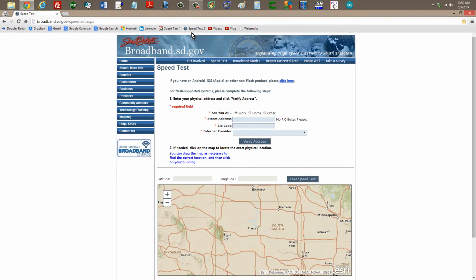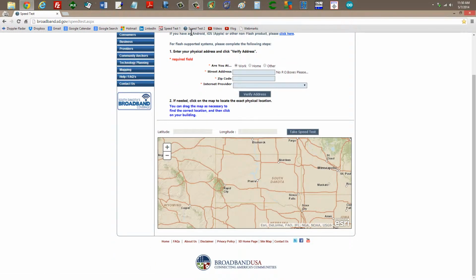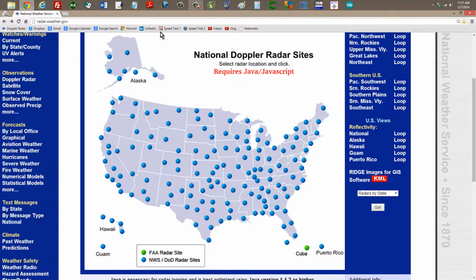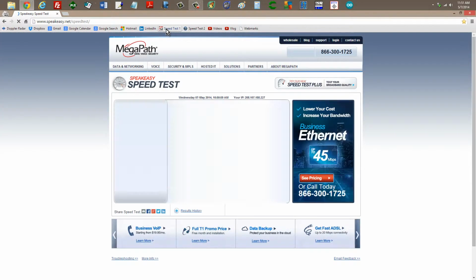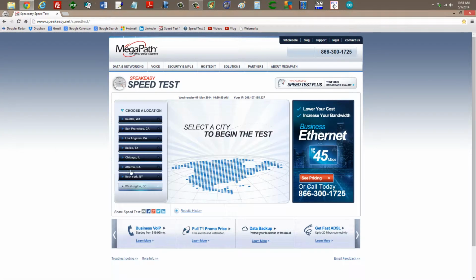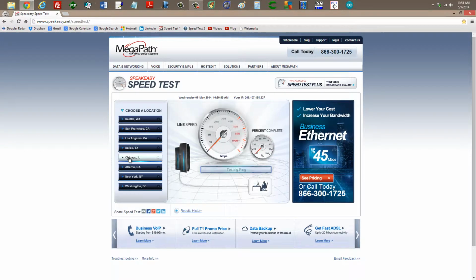Here's a speed test. Let's see. South Dakota broadband.sd.gov. It'll show you that speed test. Here's another speed test. It's the Speakeasy speed test. I wonder what I'm getting for speed. We had a little glitch over the weekend in the speed on the internet here. It was quite a bit slower for some reason.